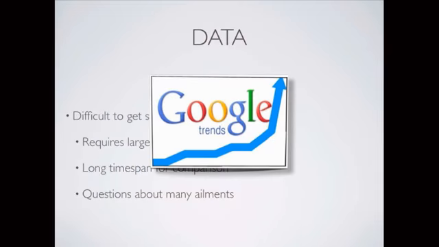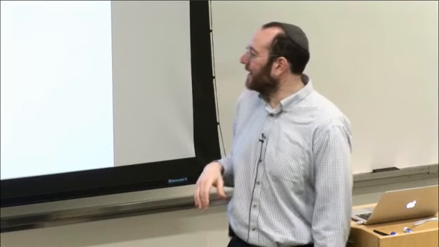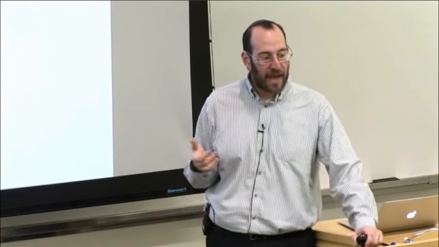So we're going to get data from Google Trends, which, if you know this, is basically Google publishing trend data on their most popular queries. I don't remember how many of the most popular queries. But if a query has a certain number of million people searching it, they will post trends. And this is mostly for doing things like realizing that Justin Bieber is really popular. Again, I thought he had gone away. But that's the idea behind Google Trends. But we're going to use it for health.